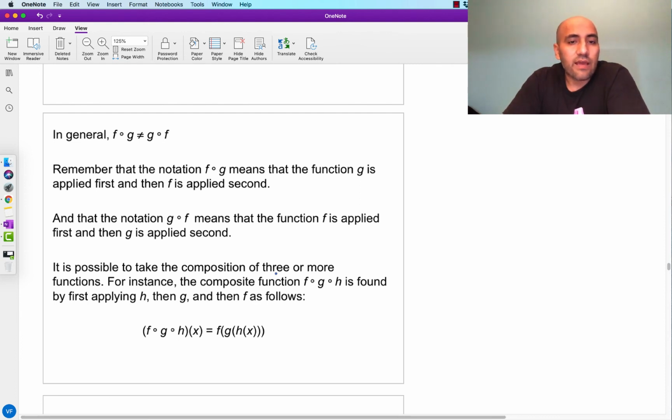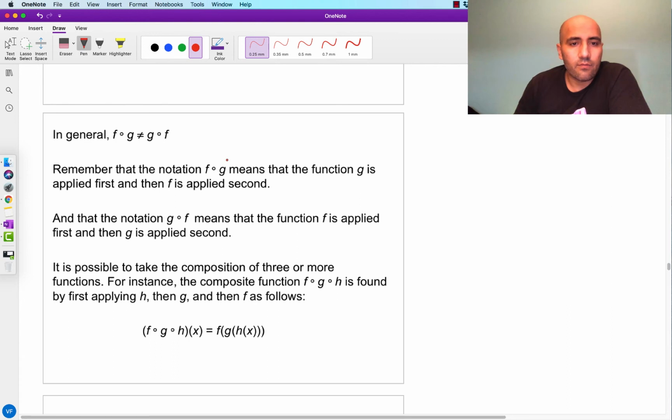So remember that the notation f composed with g means that the function g is applied first and then the f is applied, right? So we start off from the right-hand side, with the g, and then apply it to the f function. Whereas the notation g composed with f means that we start off with the f function and then we apply it to the g function second. Right? So again, we start off in this direction. One of the few things in math where we start from the right and go toward the left. Usually it's the other way around, right? Just to add a little extra confusion, that's how we've decided to label these.